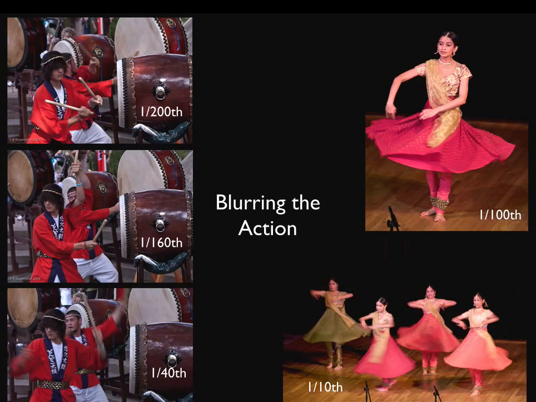If we look at the image on the right, you can see the same sort of thing. At 100th of a second, you can see her body is relatively stable and clear, certainly in the face, but she's got a lot of movement in her dress. If we look at the bottom image, at 1/10th of a second, we've got a lot more blur, very little detail. Their faces are starting to blur. You can make them out, but you've got a lot more blur there. And if that's what you want, then that's what you need to select.